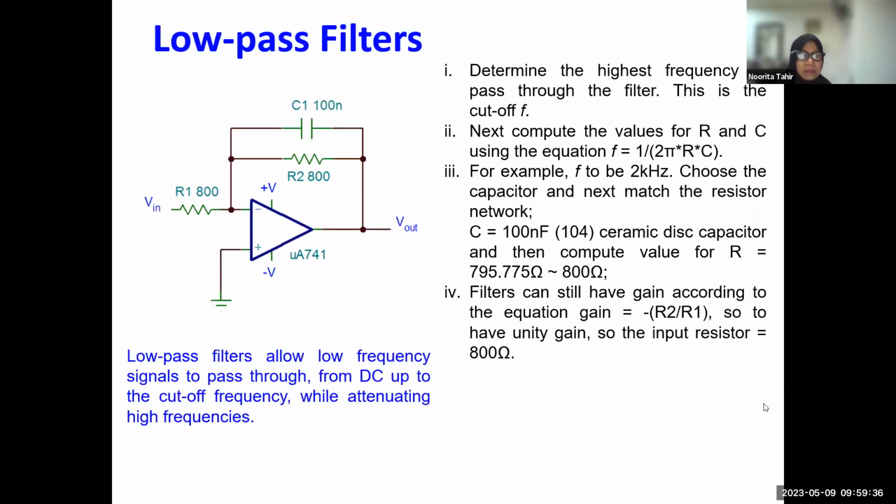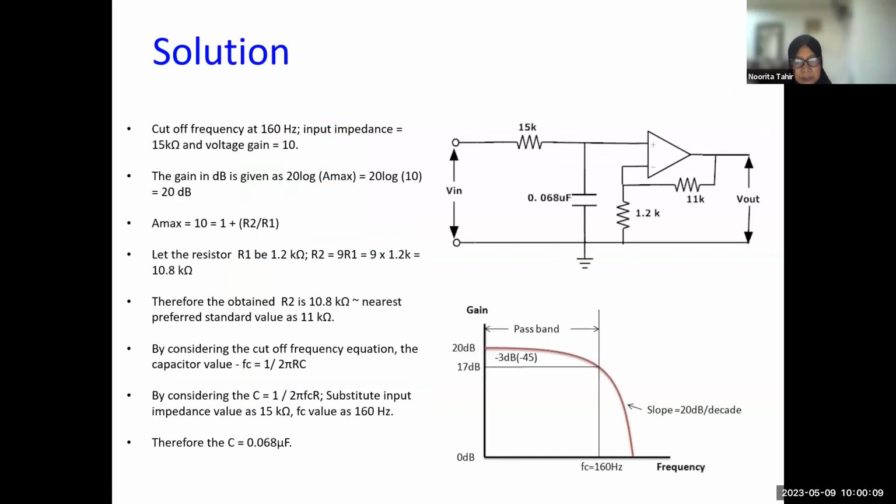Okay, good. We proceed again. We are still under low pass filter. We are given this circuit again. Now it is inverting, and we know that low pass filter normally will allow low frequency to go through. However, higher frequency will be rejected. So we need to determine the highest frequency to pass through the filter. For this particular example, you are given the cutoff value, the input impedance, etc., and you need to compute the value of R and C for you to design such a filter.